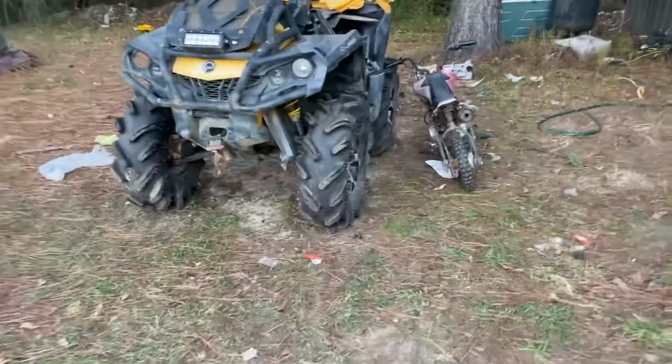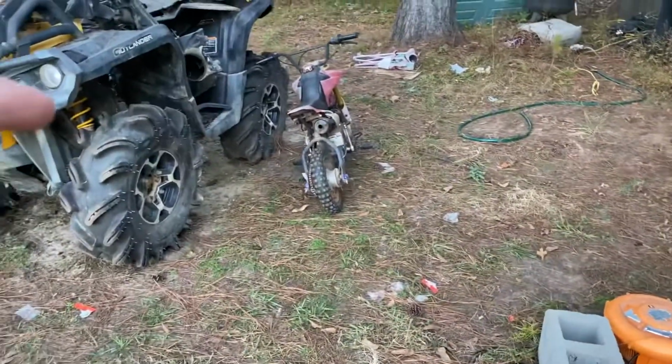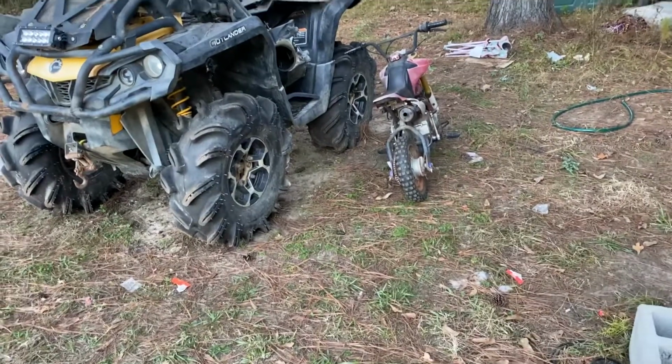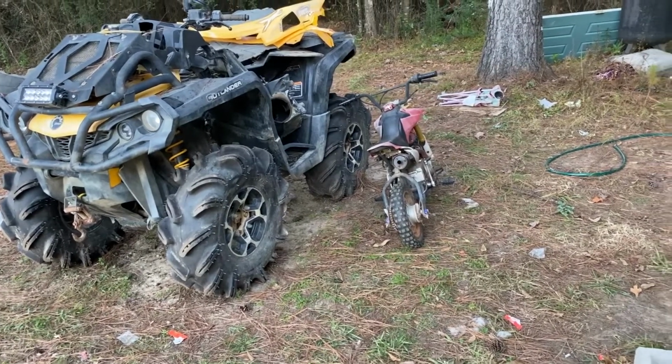Still got the Outlander, a crank and top ends coming for that. We got some parts coming for the little pit bike. We'll jump inside and take a quick look at this Sportsman, and we'll take a quick look at the 800 motor we got for the Renegade.